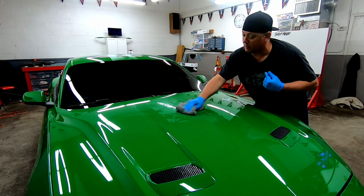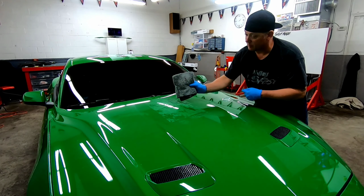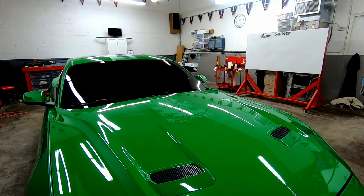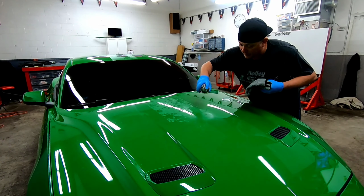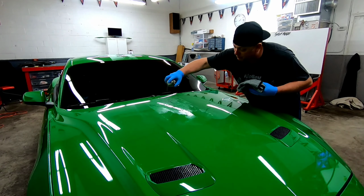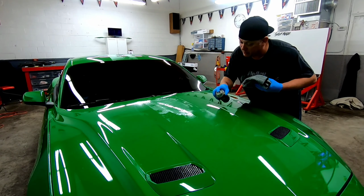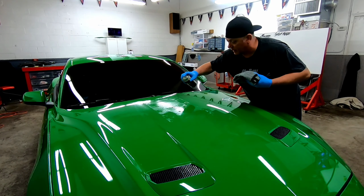Still not super. I do have, if you guys can see that, there is some glue on my towel. So I'm gonna go back and give a third application. And it might take four, five, six, I don't know. But this is showing better results at removing the glue than what I've done in the past.